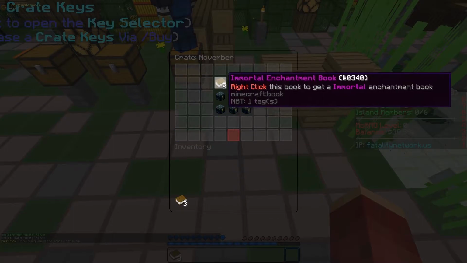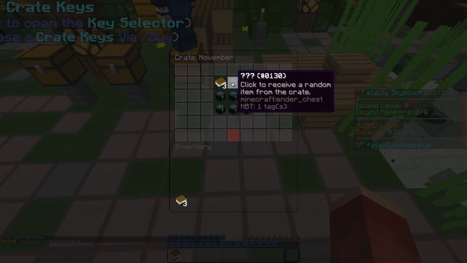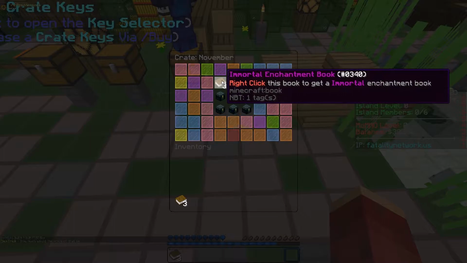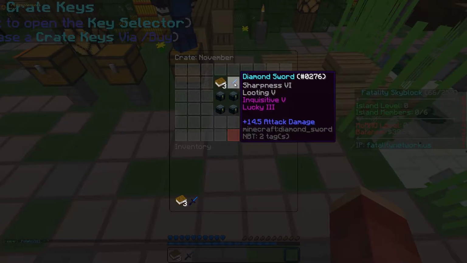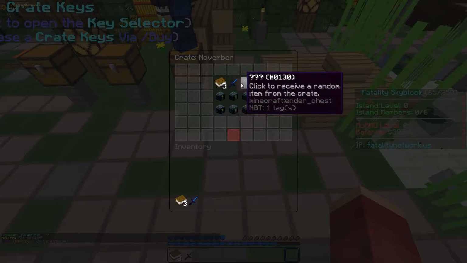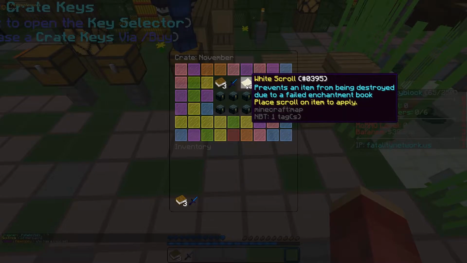So here we go. What are we gonna get? It's scrolling and immoral enchantment books. That's good. I think this is a custom enchant. So I'm gonna block this one, see what we can get. And we get, whoa, boom, Quest 4, Lucky 3. That's a good sword. So here we go, we're gonna open this other one.